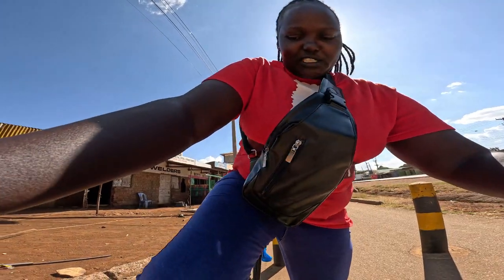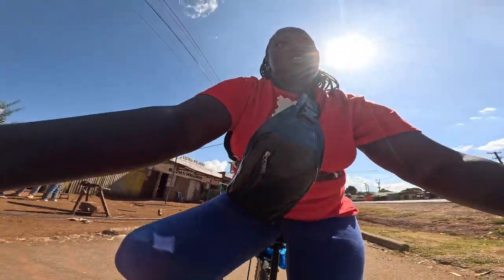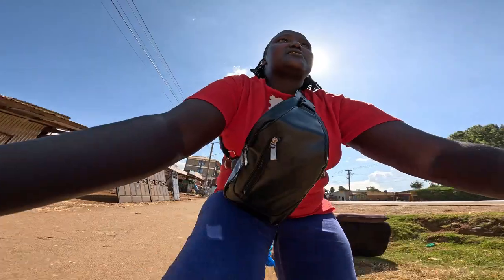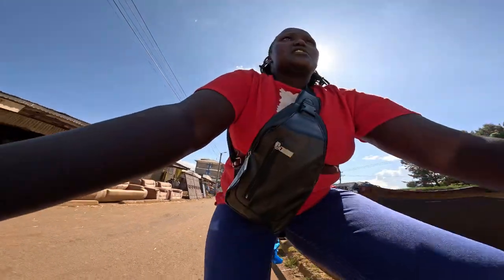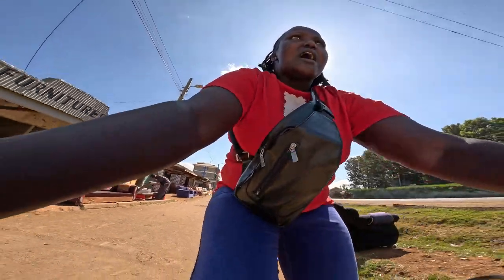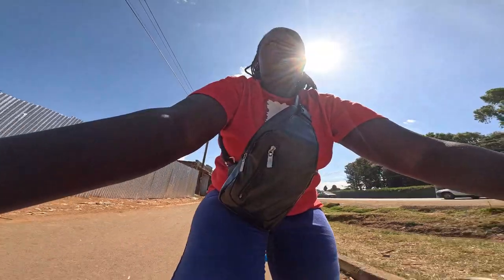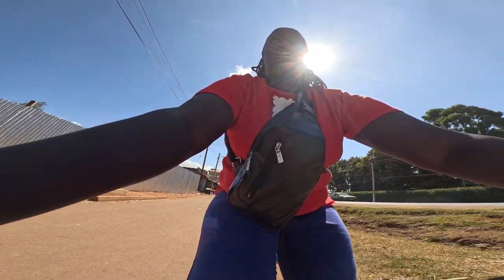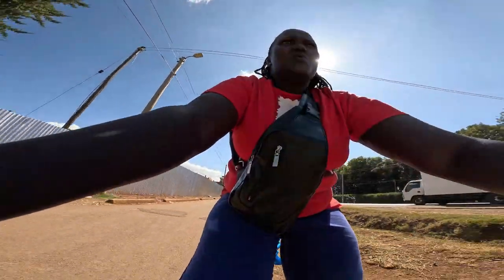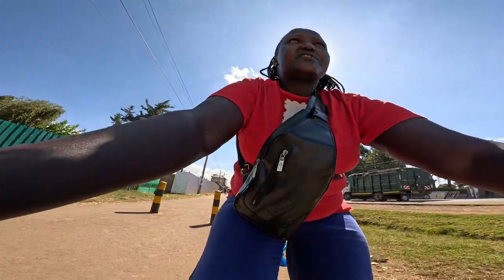I don't know if I should tell you the story of this bike. Now I am going to school to check on the progress of the kids. That's what I'm doing. I am halfway. I have been looking for a welding area since I came out of the house, and now I found it halfway to the school. So I am heading to school just to check on the progress of my children.